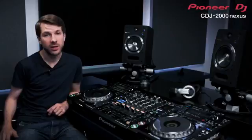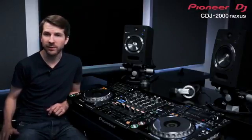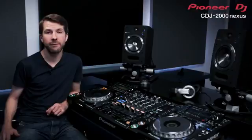Much has changed in the 3 years since we launched the CDJ 2000, so we've updated and made improvements to take advantage of the latest technology. Mobile devices are becoming more and more powerful, DJs are demanding even more live remixing functions, and it takes so much more to stand out from the crowd.